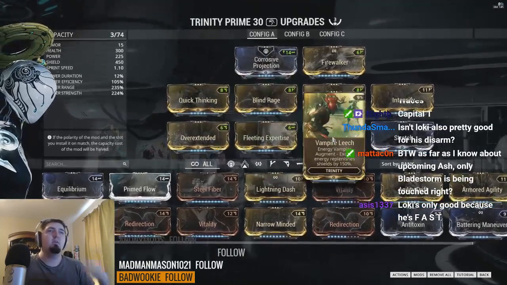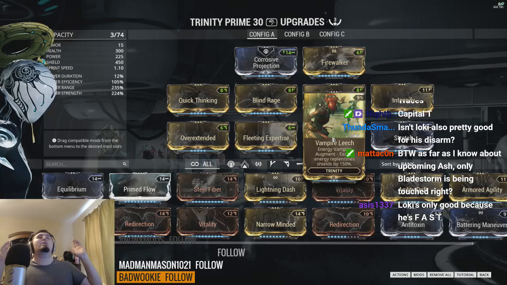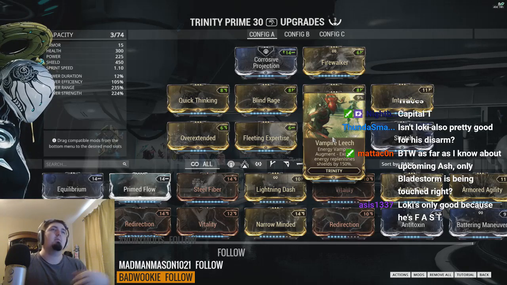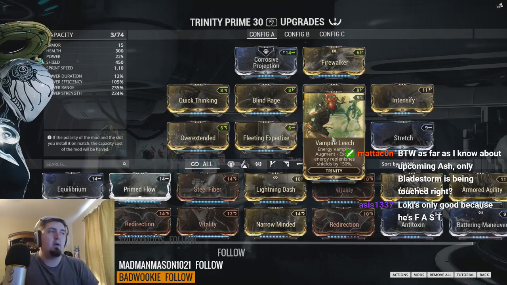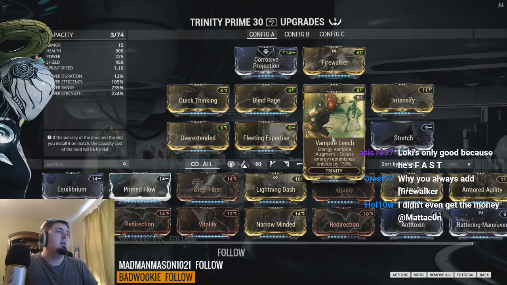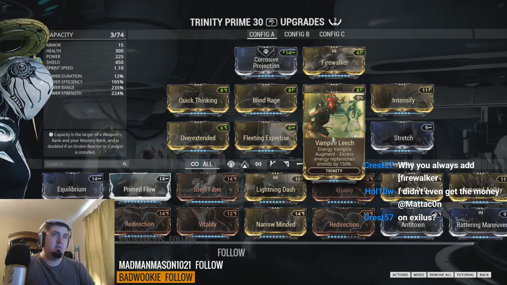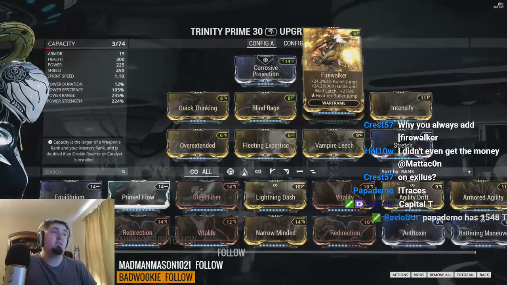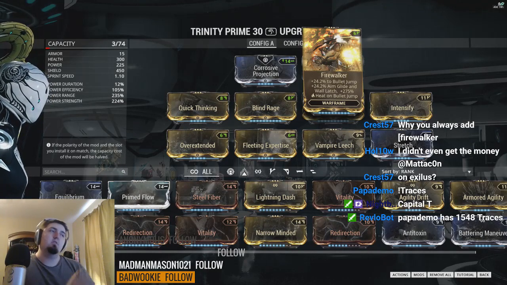Vampire Leech also makes, if you don't have an Inaros on part 2, it makes part 2 way better because people actually have shields to drive the bomb. So minus Inaros, it is vital that you have Vampire Leech or a way to generate shields quickly. Why do you always add a Firewalker? Because being fast... Firewalker makes you absurdly fast compared to not having a Firewalker. Also, there's CC on it, and it looks really cool. Also that.